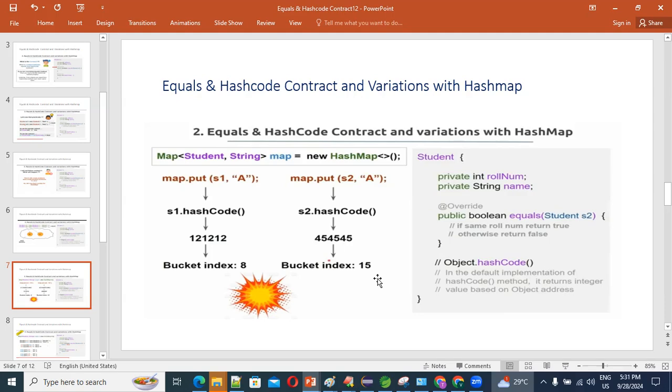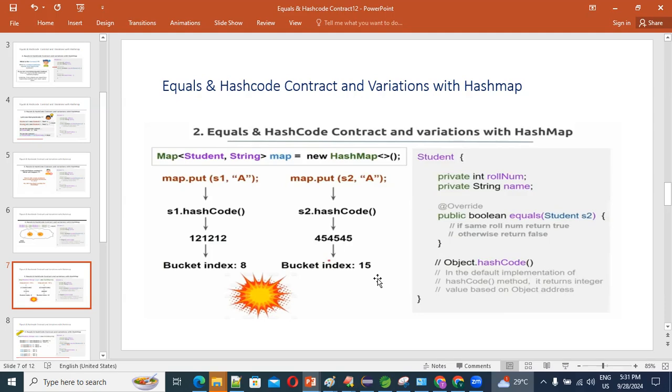Because we didn't override hashCode. But still we are able to put S1 and S2 into the HashMap, even though the bucket index is different, at different bucket indexes. So this is a violation of a property of HashMap.